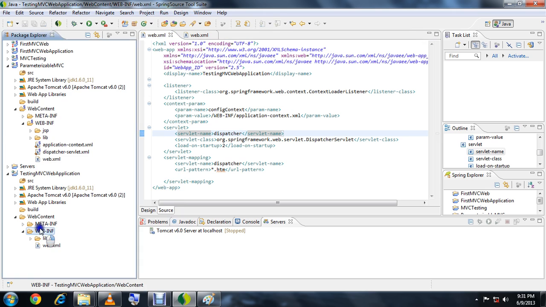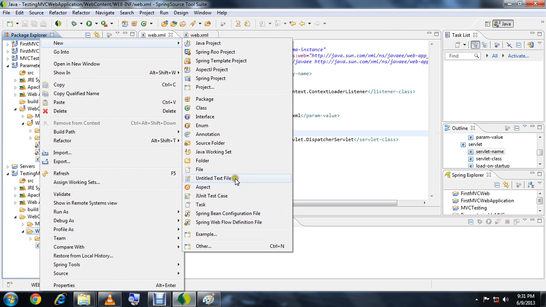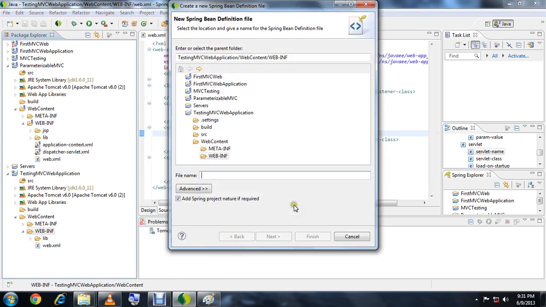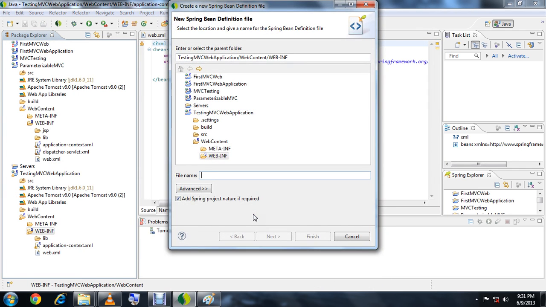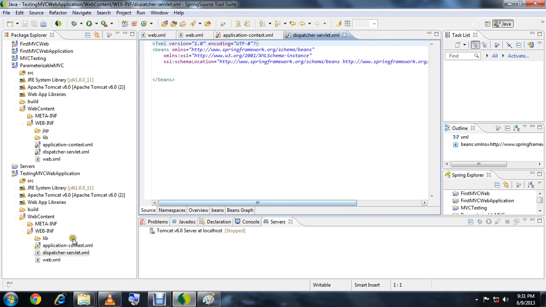In this WEB-INF folder we go and create one applicationContext.xml file, and one more file, dispatcher-servlet.xml. We can leave this applicationContext.xml as of now, because we are not going to use any bean components here. So that's why we are going to create the dispatcher servlet.